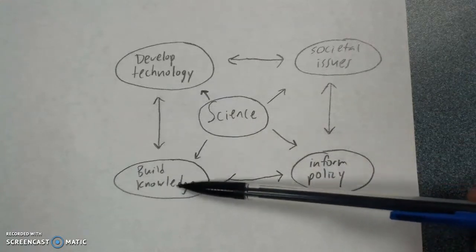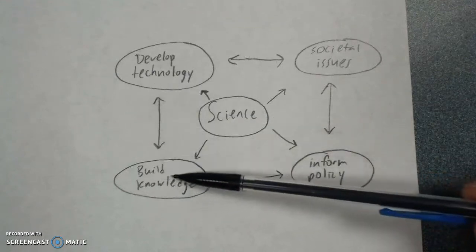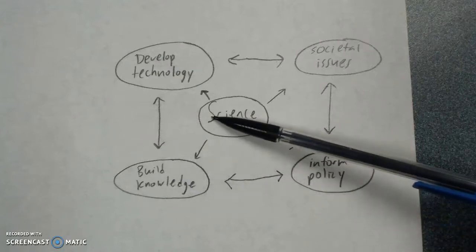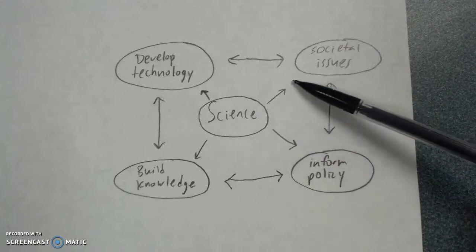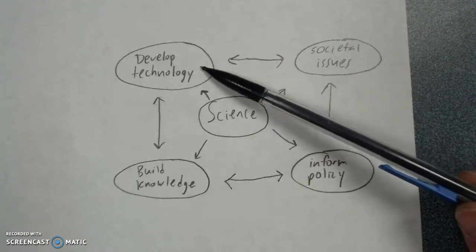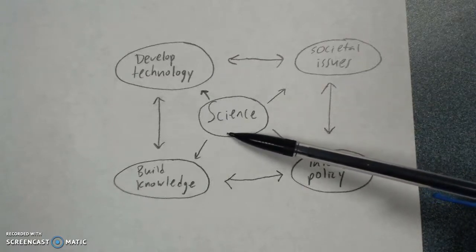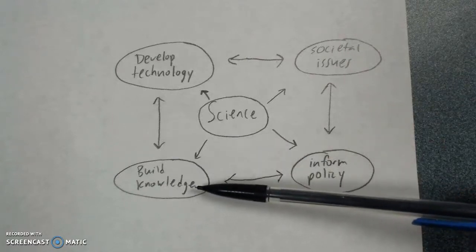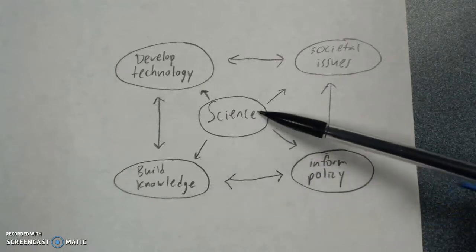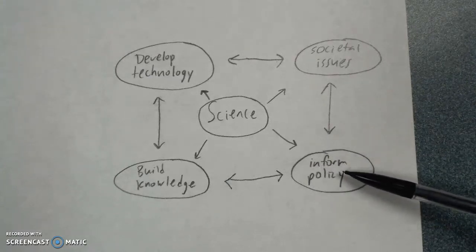How does that relate to building knowledge? Well, technology is related to knowledge. Where does our knowledge base come from? Generally, the process of doing science. So some science, maybe it's not solving a problem, or it's not developing technology. We just want to do it so that we know. And sometimes we don't have any questions until we know more. So just doing science for the sake of building knowledge is a pursuit that happens a lot of times in college research facilities. And then over here in the farther corner is this inform policy bubble.